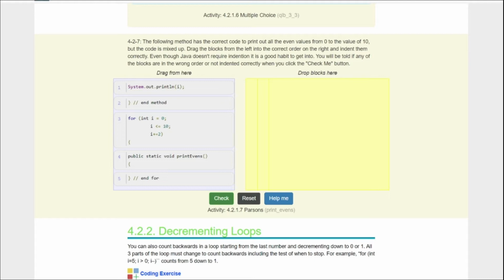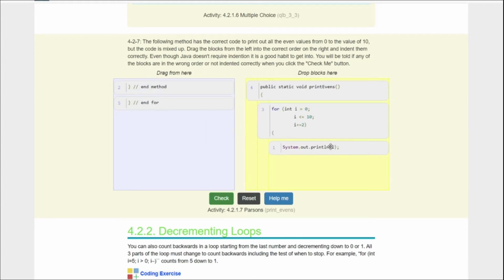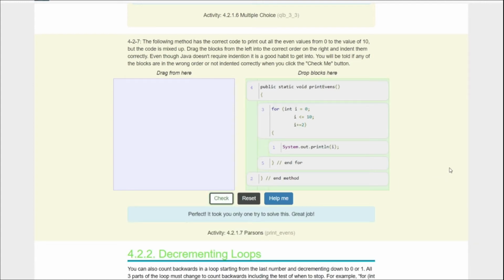What do we got here? We have our system print off. We have an end of our method. Looks like we have our for loop, our old friend public static void, and then an end for the for. Well, I know this is first, so that should be on the first indentation. I know the next stuff is going to be my for loop. I want to move that over 1. And then I definitely want to move my printout 1. I probably want to end my for loop next, and we're going to go back in the same part there. And then my giant method closes my top method here. That should be the order. Let's see if I'm right, kids. Hey, it was.